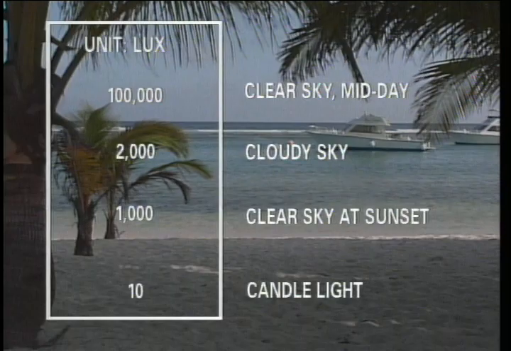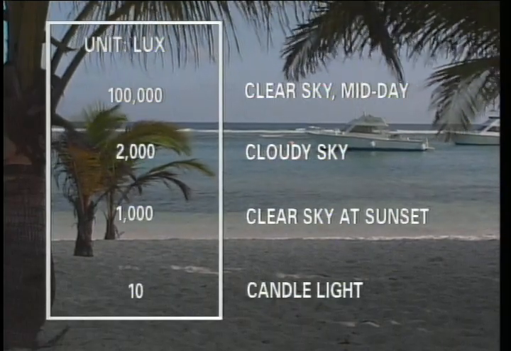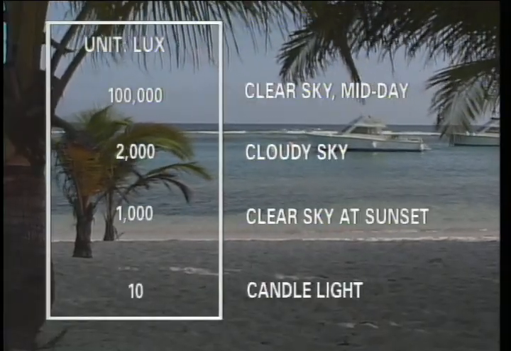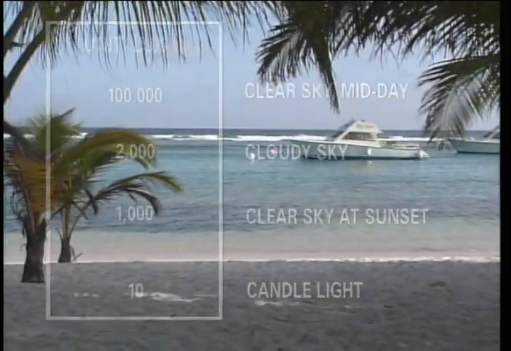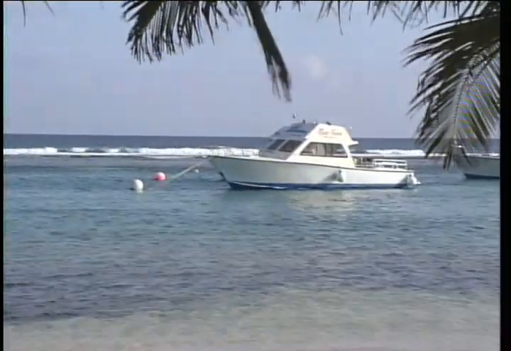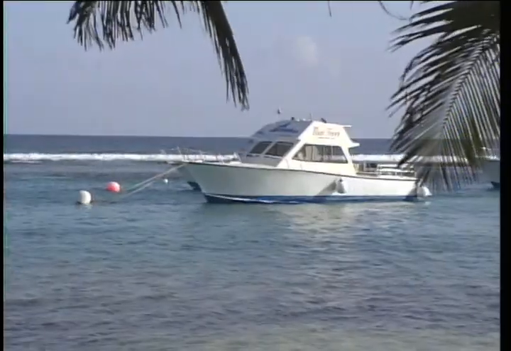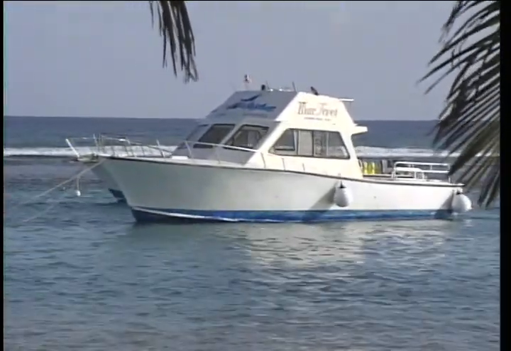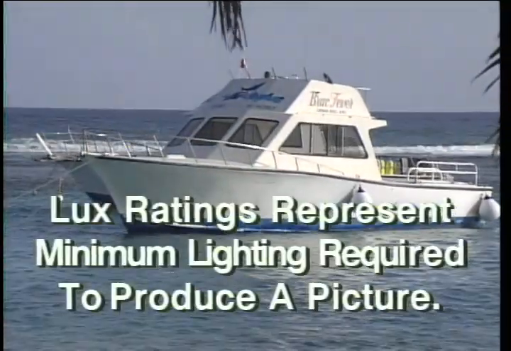No video discussion would be complete without at least mentioning the lux rating. The lux rating scale does not simply run from 1 to 10. The scale runs from 0, which is total darkness, to 100,000, which represents high noon on a very sunny day. So the difference between a 3-lux camcorder and a 2-lux camcorder is only 1/100,000th of the scale. It's probably not a difference you can see. What is important to remember is these lux ratings represent the minimum required illumination to produce a picture.